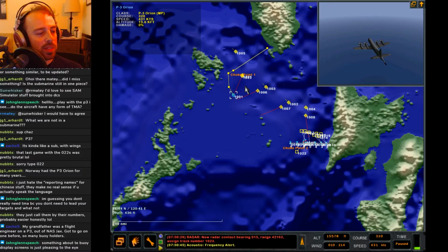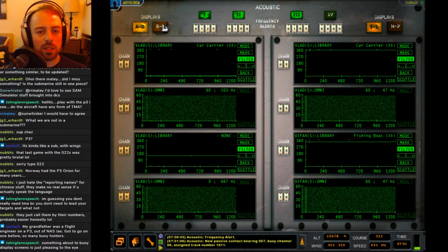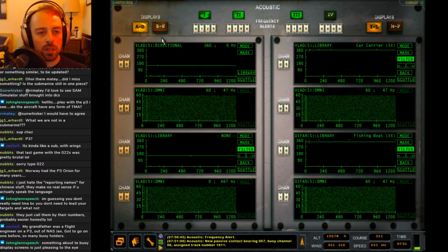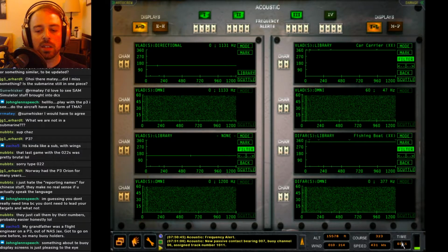Something about the buoy display screens is pleasing to the eye. The grams? I wish you could shuffle this around so the zero's not always on this axis. Kind of makes it hard to see if something's there. Okay, where are we getting this frequency alert? New passive contact bearing 007. Buoy channel 06. Assign track number 1011. Give me a false positive. Doesn't ever lie. Hold on.